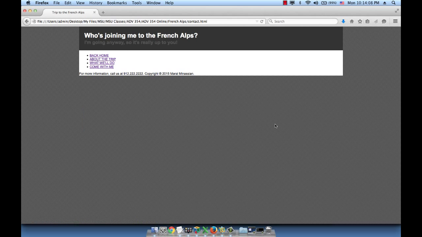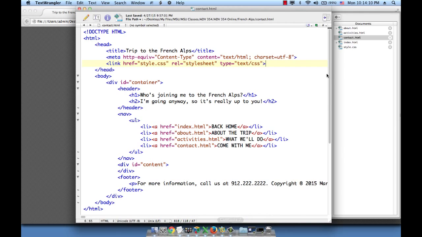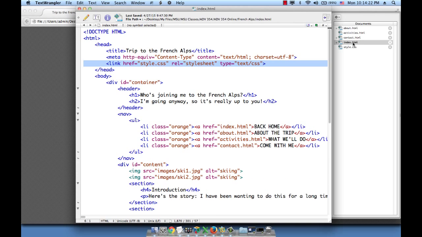So if we think about it, if we look at the files, we notice that we have forgotten to add the class orange to the LIs, okay? Because the changes we made in index is, first of all, we added the link element and we linked to the CSS page, but we also gave the LI element a class orange. And that we haven't done on the other pages, okay?